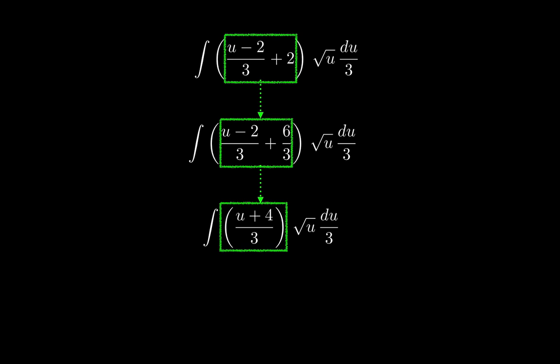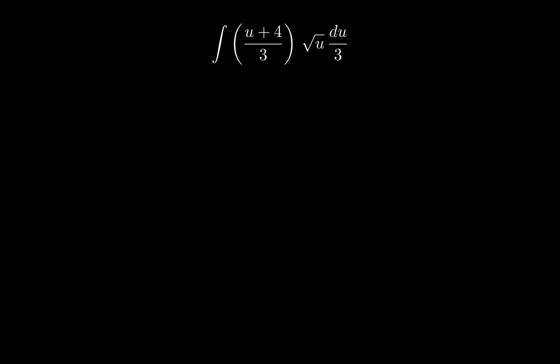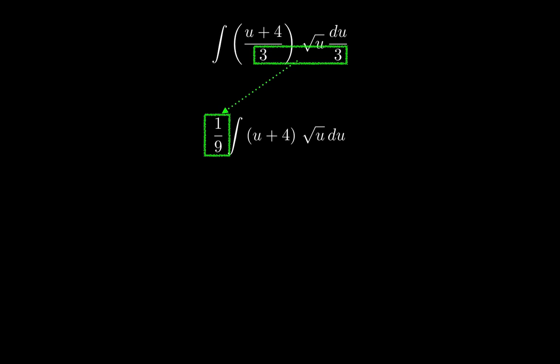So I have this new integral, which you will see in a second will be easy to integrate because it's going to be expressed in terms of powers of the variable u. So now we can look at this integral. That's the one we have so far, which is u plus 4 divided by 3, the square root of u du over 3. Now let's get rid of some constants to make things easier. You see the two 3's at the bottom, they will multiply and give me 1/9, and I can take that constant out of the integral because that's a property of integration. So inside my integral, I just have u plus 4 times the square root of u du.